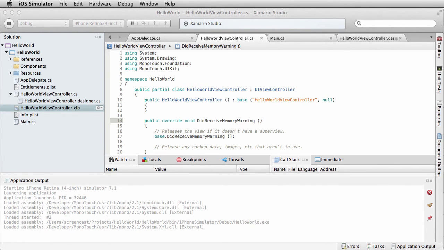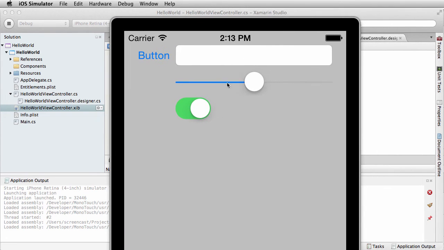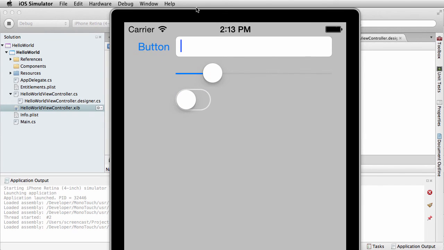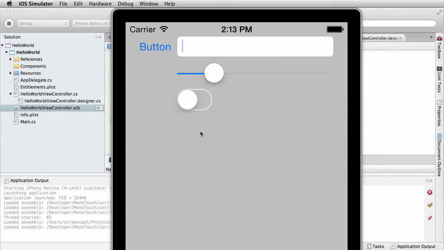and it starts over in my emulator. Now you can see the UI that I put in place is now on screen, and I can click in here, and actually you can't quite see off the bottom of the screen, but when I click in that text box, I get the on-screen keyboard for Mac. And one of the nice features of this emulator is you can type using your physical keyboard without having to change any settings. In Windows Phone, you have to press page down to turn off the on-screen keyboard and start typing with your hardware keyboard. The iPhone emulator, it just works right out of the box. You just use your physical keyboard.